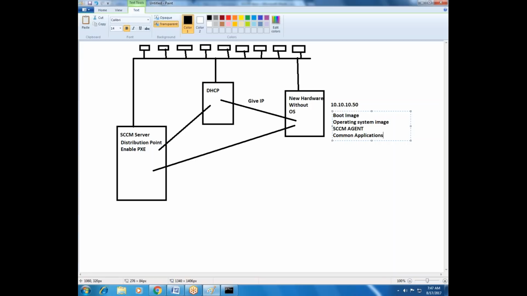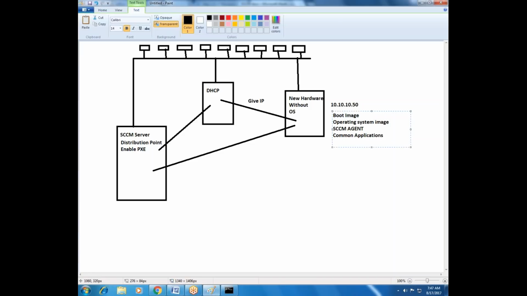The common applications should be there. Otherwise, suppose he is getting emails but he does not have Outlook on the computer, so how will he access it? He is getting a PDF file in email and he cannot open it because Adobe Reader is not there.